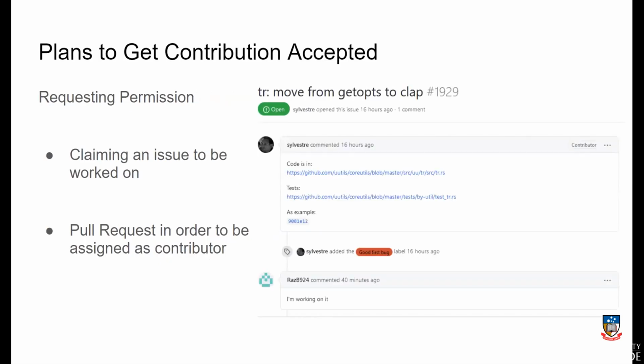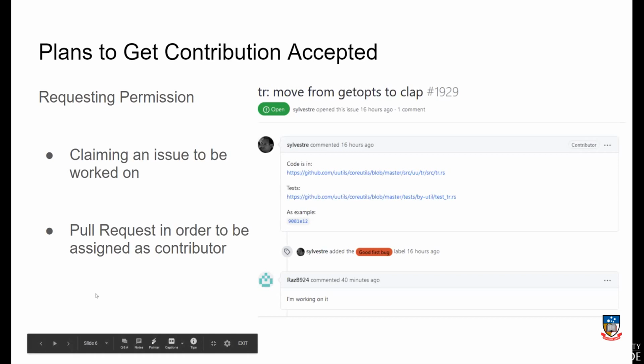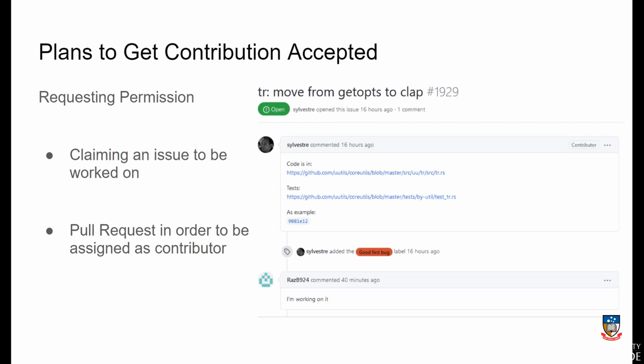All right, so in order to get our contribution accepted, we will need to also claim the issue. Unfortunately, our first claimed issue was stolen, but nevertheless, we still have to claim our new issue. So in order to become assigned as a contributor to the issue, a pull request must be made. And before we submit a pull request, we need to closely follow the format provided by other collaborators. And in fact, the maintainer wants all contributors to run Rust formatter on their code before submitting. On to the next page.